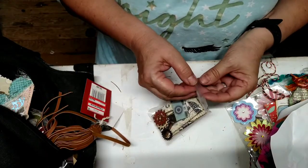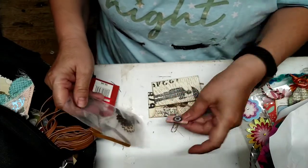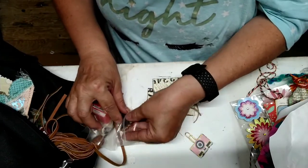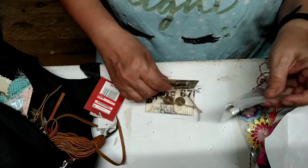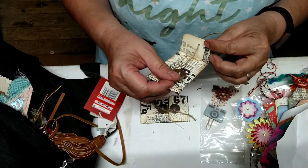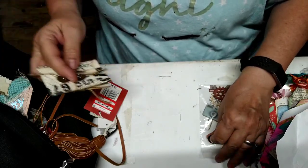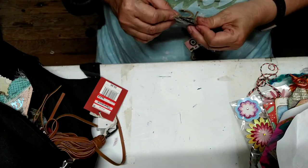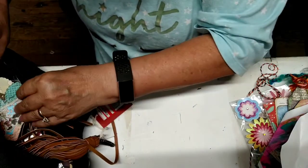And then some paper clips and charms. Like I said, I didn't really get a chance to go through this today. Some cogs. Look at that. That is really cool. And then some keys and cogs. And these policy folders. I remembered this. Policy folders. Isn't that cool? So I will follow her lead on how to make those. Like I said, I'm sure 99.9% of this, anything that has the paper with it, is stuff that she's made. And I'm just like, I can't wait to be that good. I really can't.